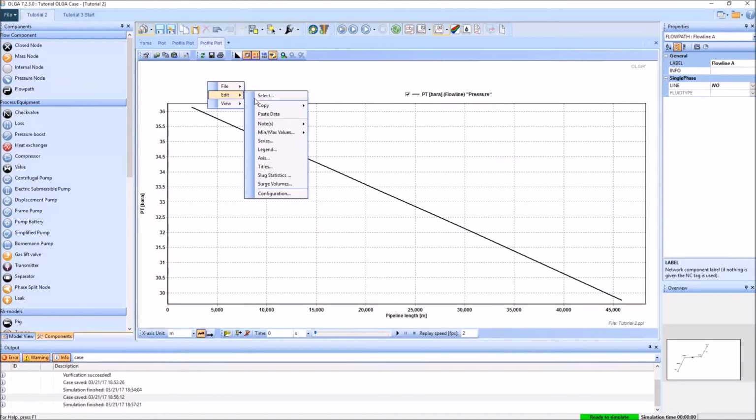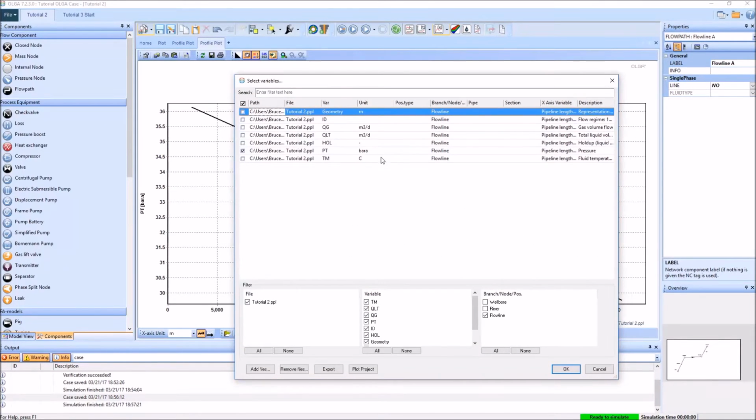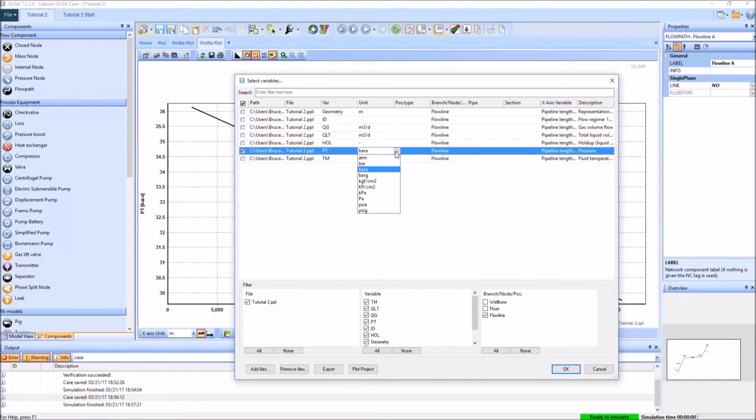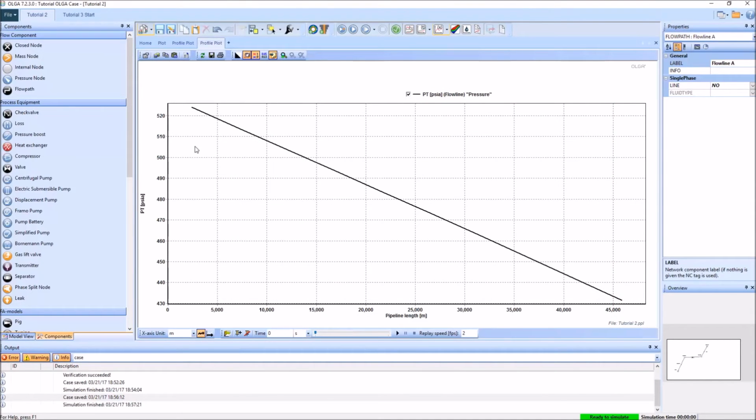Okay, so again we can change the units to psi. There we go, and we can see that our outlet pressure here, that's 431 psi or so.